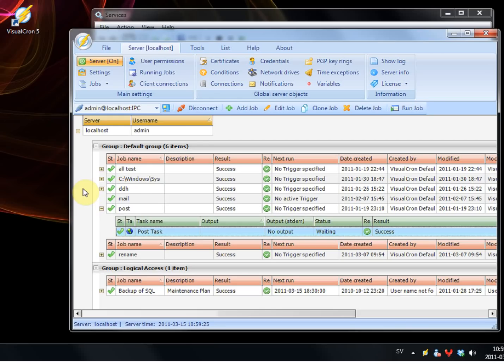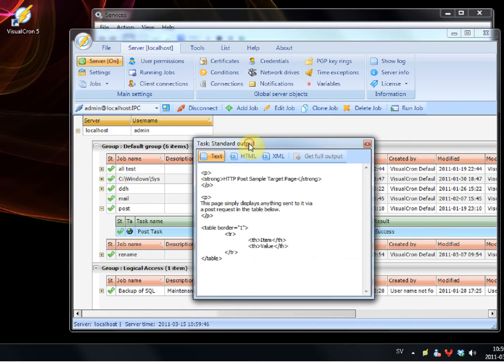The VisualCron client is accessible from the desktop, start menu, and the tray client. Unlike the server, it has a graphical interface which allows you to see all your jobs, configure them, and bring back results from jobs. So you can anytime execute on the output column, for example, to view the output from the previous task.